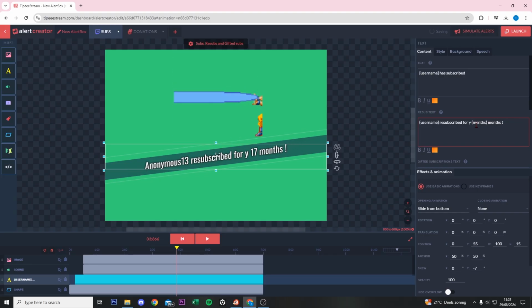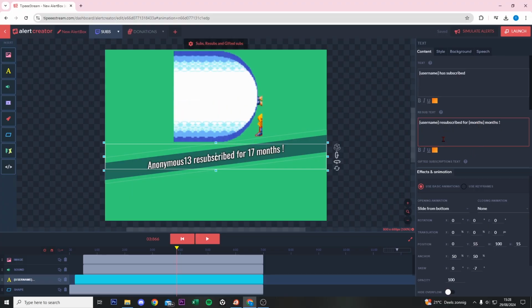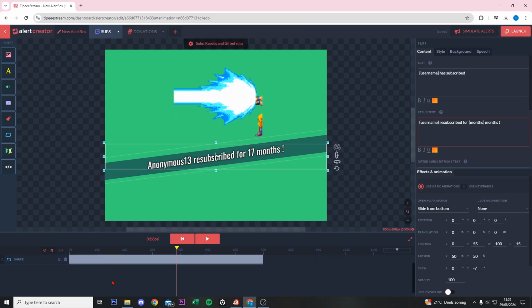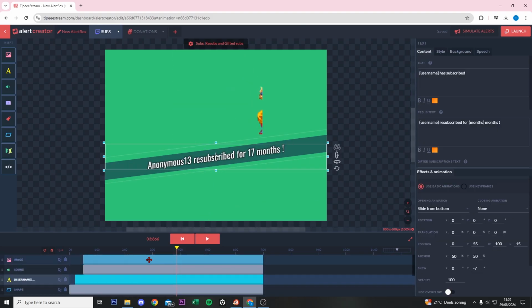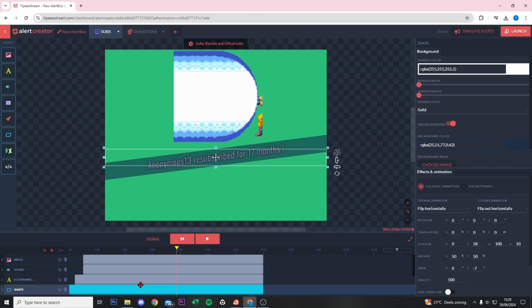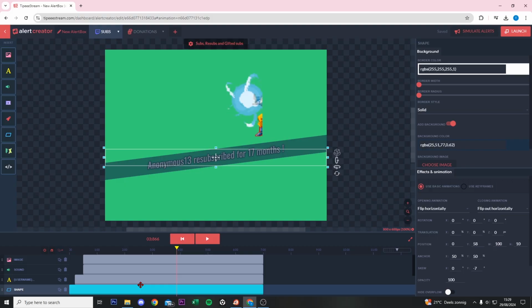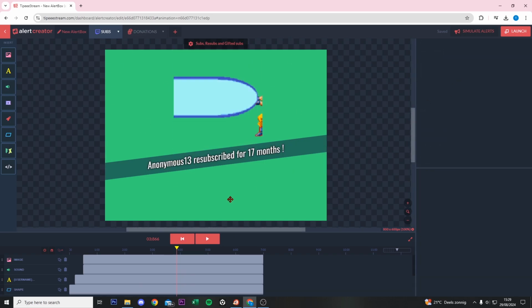You can change it to whatever you want, but now this is fine for me, so I won't change a lot of this. Then we have some other options, but right now I'm just showing you how to set up something like this. This is the setting where you can change literally a lot, so please take your time and check this out. Now we want to add this page, this little thing just right here, in our OBS.